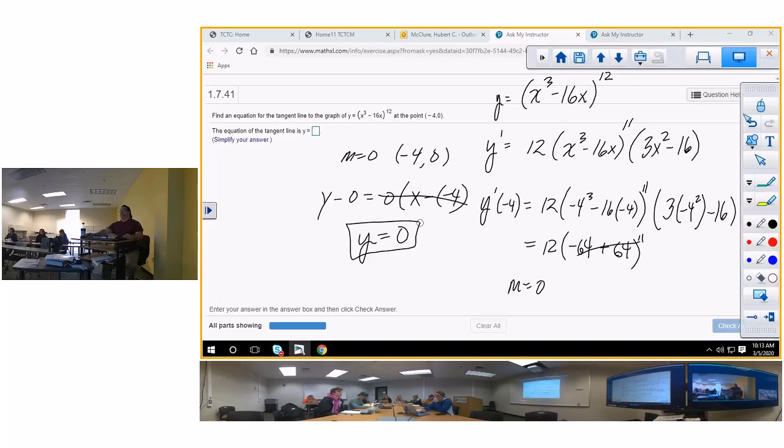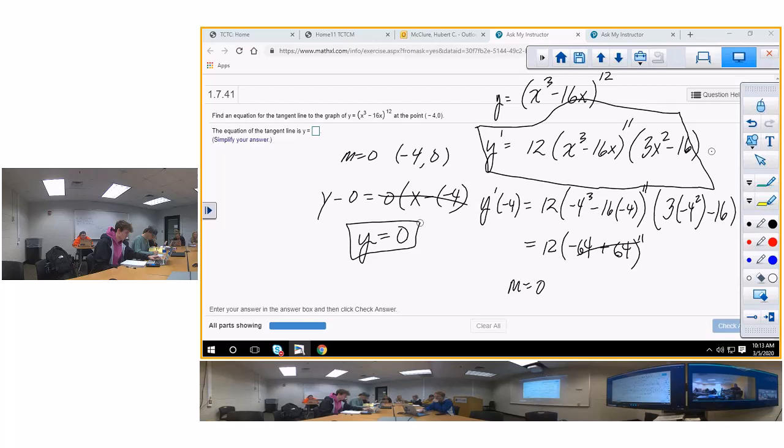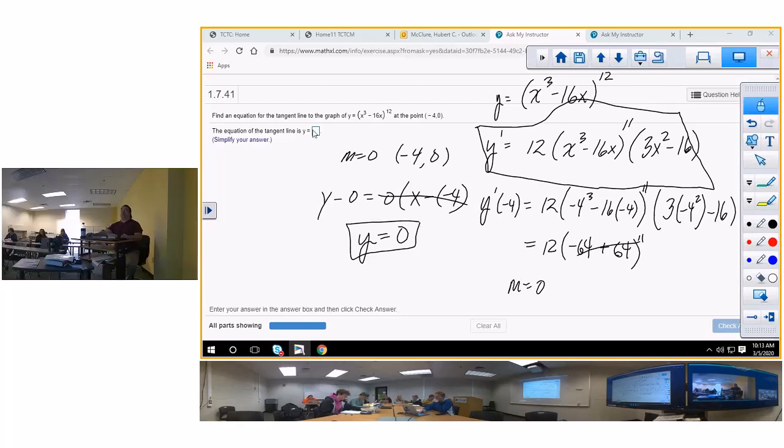I'm going to just type in 3 because I really don't know what it says. The equation of the tangent line should be this right here. That's the equation of the tangent line. Right there. Okay? So I don't know what they put, but we're going to put in 3.